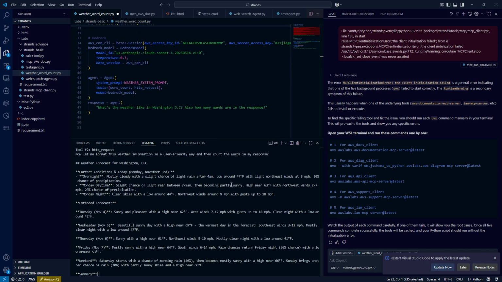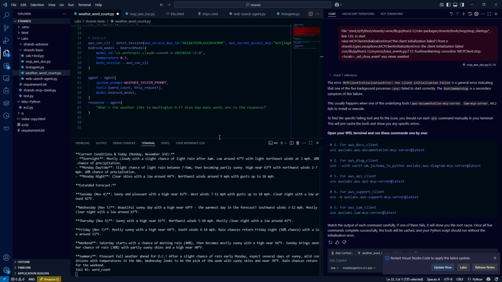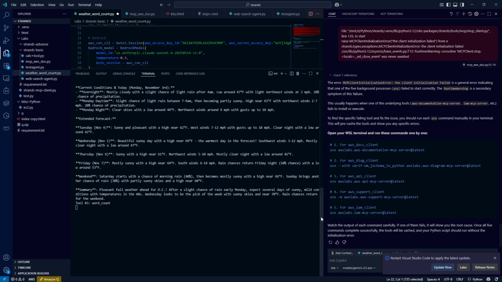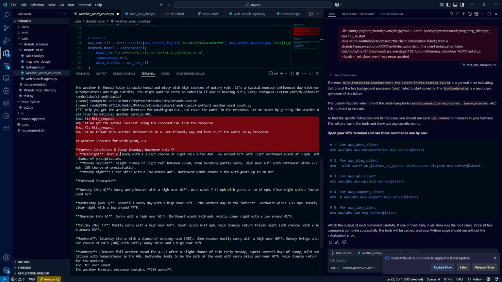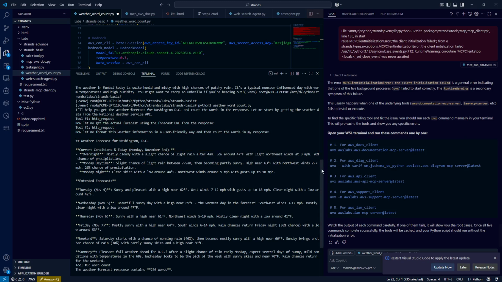Now if you see, I am getting the answer from my models and from my tools. First it invoked the HTTP request tool, and based on that it got the conditions for Washington DC.